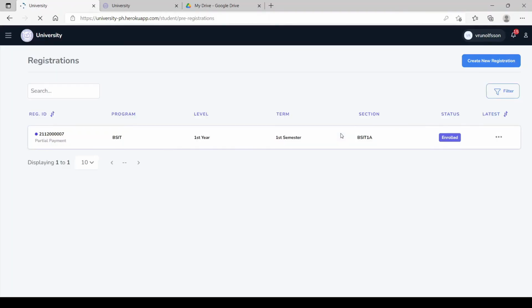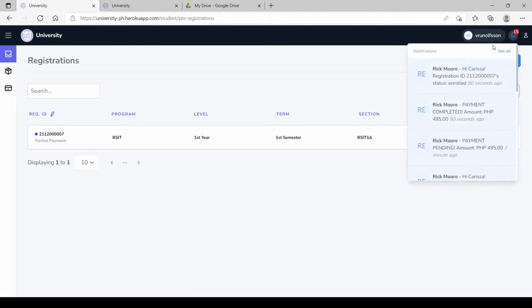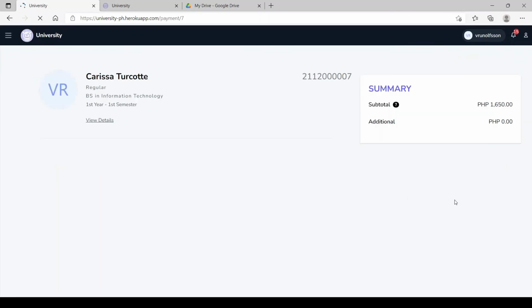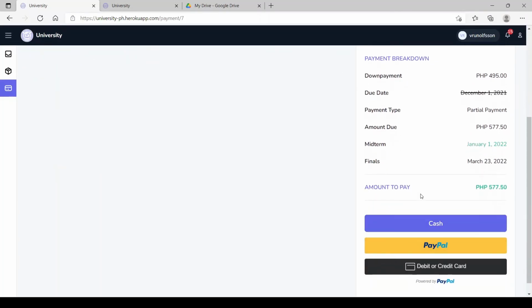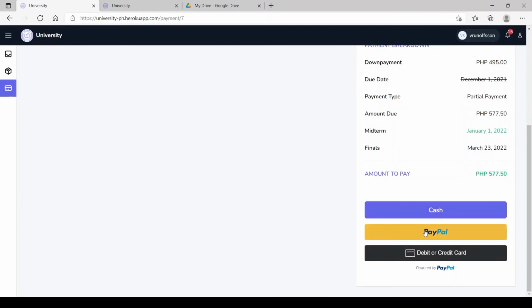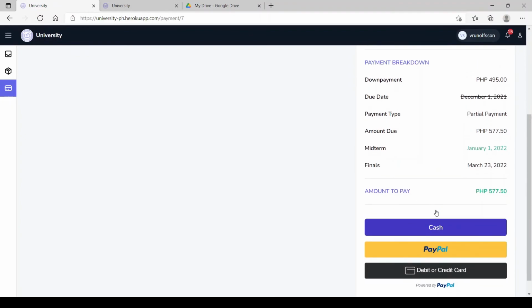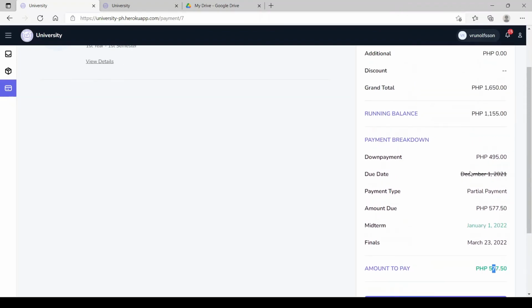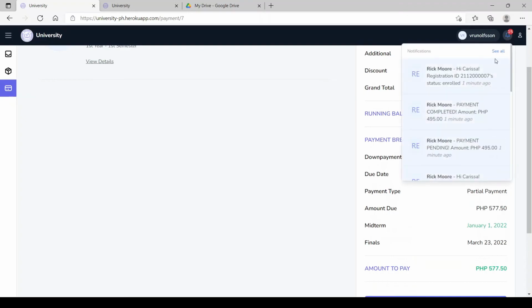And log in. As you can see here, let's see if we have received that. Yes, we have received the notification of the payment amount. This is just the notification of the registration also. Let's view this payment breakdown here. Now we can choose PayPal or debit card as a student to pay for this amount due of 577.50. The notification here says it's 495, so the penalty is not included.